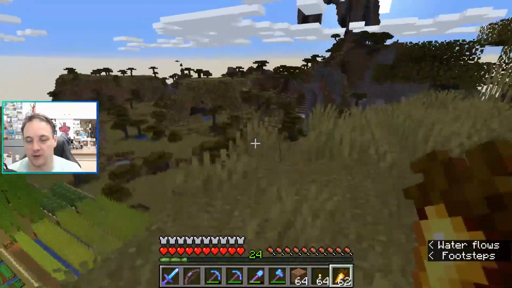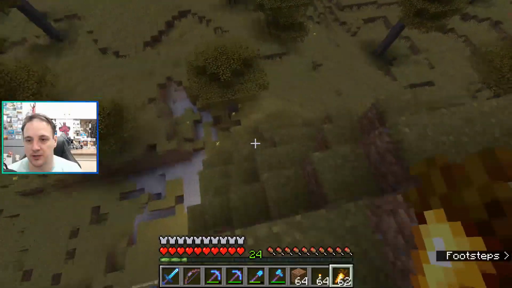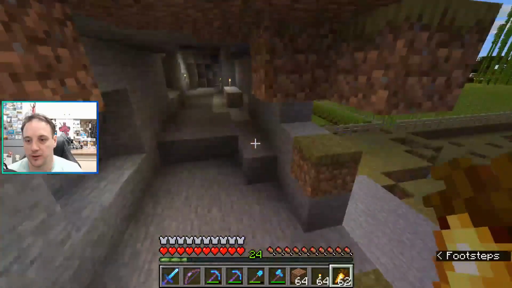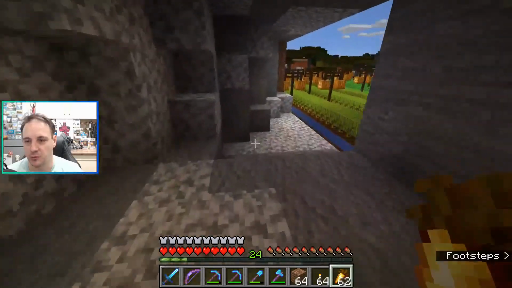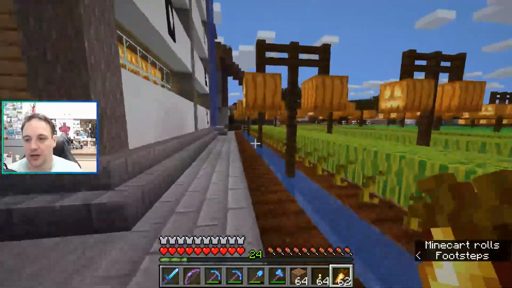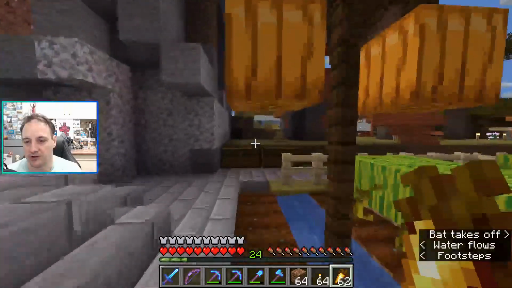And now I am up this side. I don't really want to be up this side. I think I can get down here. Right, yeah. So as you can see, I've lit up the caves. I was having skeletons spawning in here. So yeah, all the farms are up and running now, and I'm really starting to get there with all of the stuff. So we've got our super smelter.